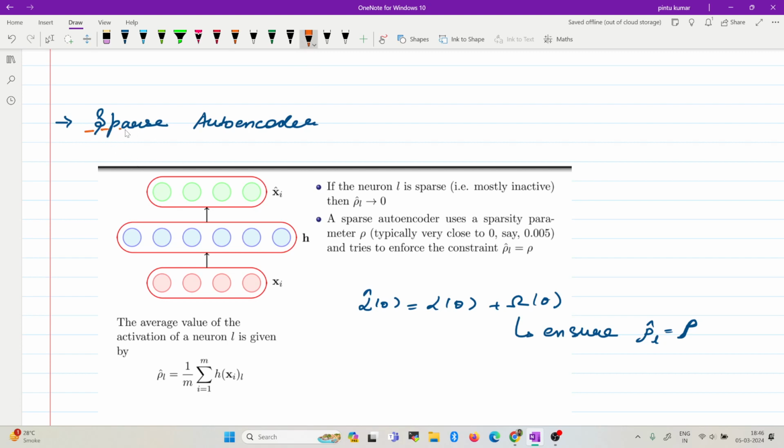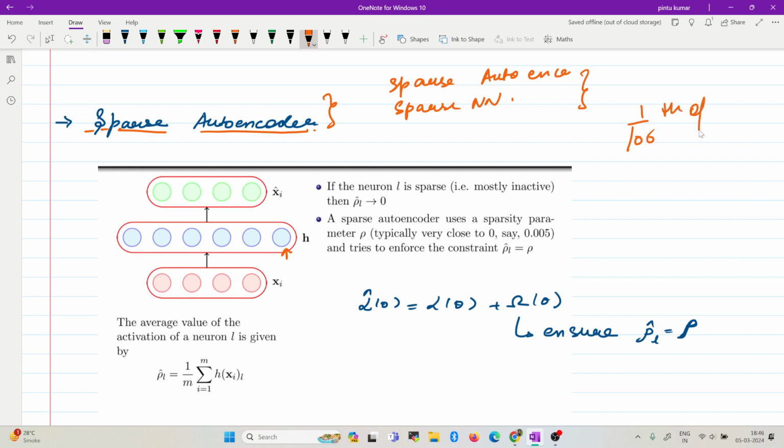So something that is known as sparse autoencoder. Okay, so what does sparse autoencoder say? So the sparse term is not only true for autoencoders, but it is true for any neural network in general. So there are sparse neural networks also. Okay, so what happens in sparse architecture is you don't want your neurons to always fire. Okay, so what I mean by always fire, that you don't want your neurons to give value 1 most of the time. So what you want is, let's say it should fire only 1 by 100 of the time.